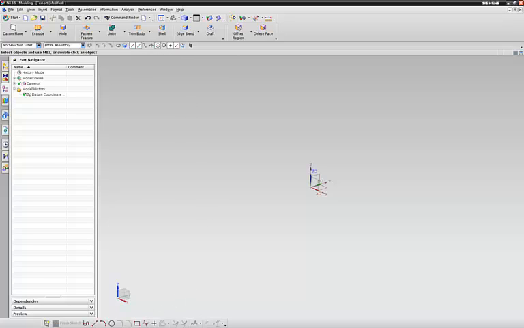Down here we have our sketch and other sketch tools. So if we're going to create a sketch, we'll click here, and these are the different tools we can sketch with to create our part. These ones over here will become active when we click on it. Up here we have our modeling tools. We can extrude the part, create a new plane, create patterns, bodies.